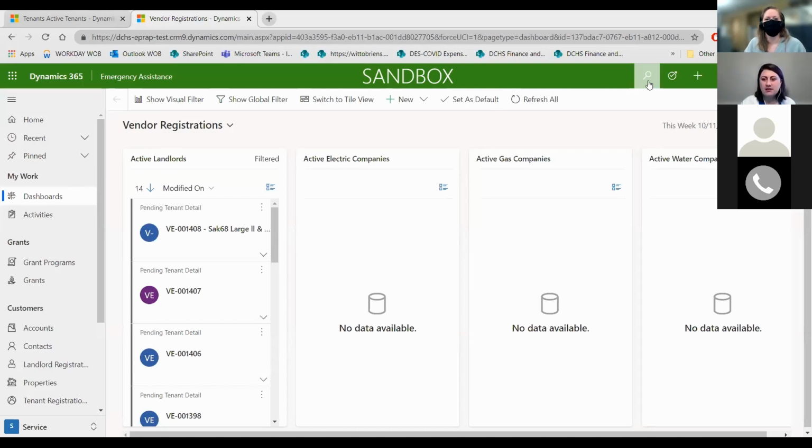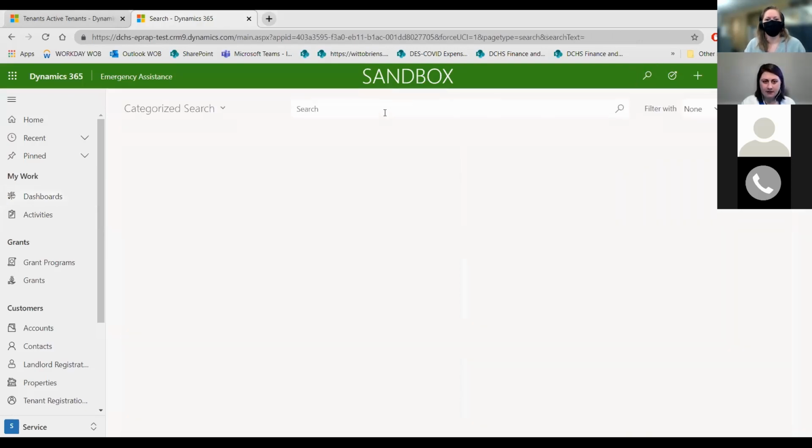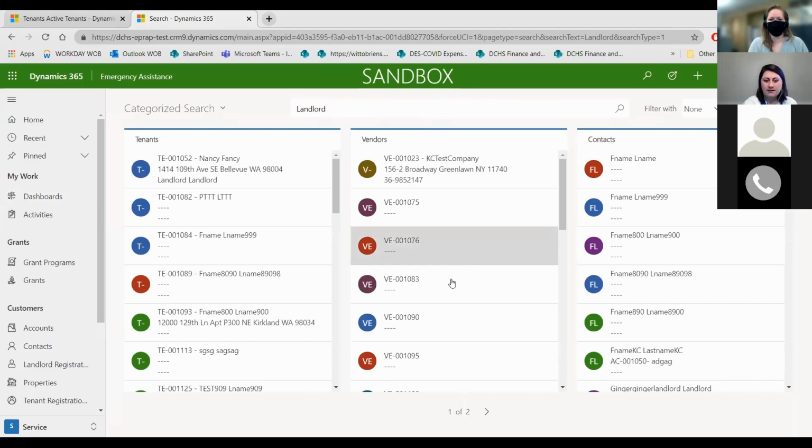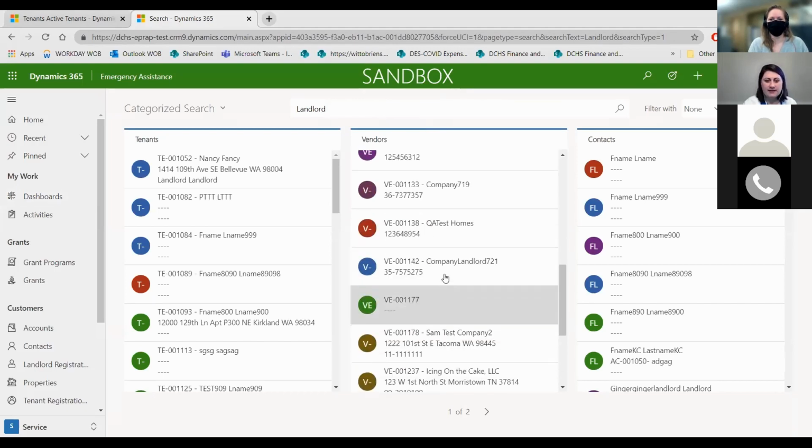Okay, so if we're using this global search icon at the top here, and we're searching for a landlord, let me think of one that we've used many times.